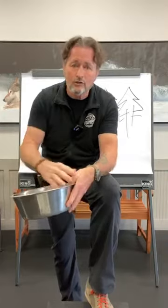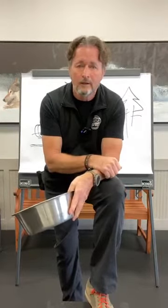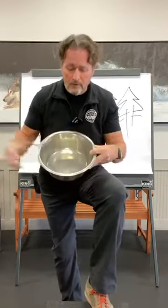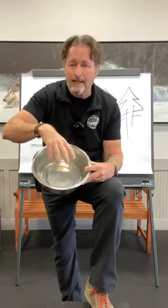And obviously it affected her enough to where she just got that little piece of food and ran off, willing to leave her food, which she doesn't want to leave. Trust me, there's other dogs eating nearby. But it affected her that much that she grabbed it and ran. As soon as the size of the bowl was increased, no more running off. Think about that. Make sure that the bowl that you use is large enough so that your dog's head can go in it easily and get the food.